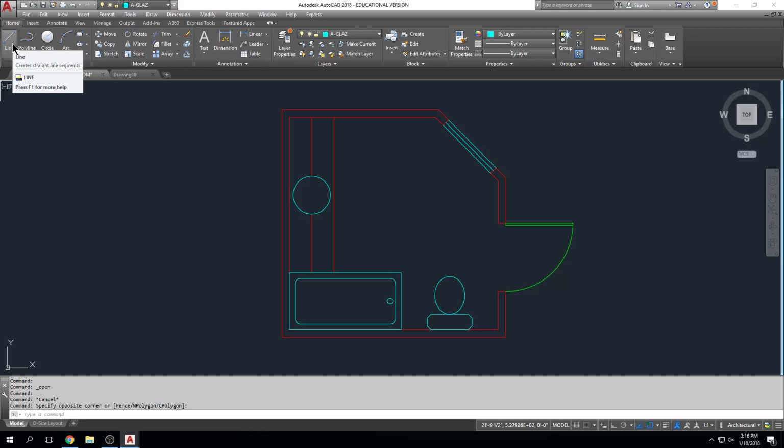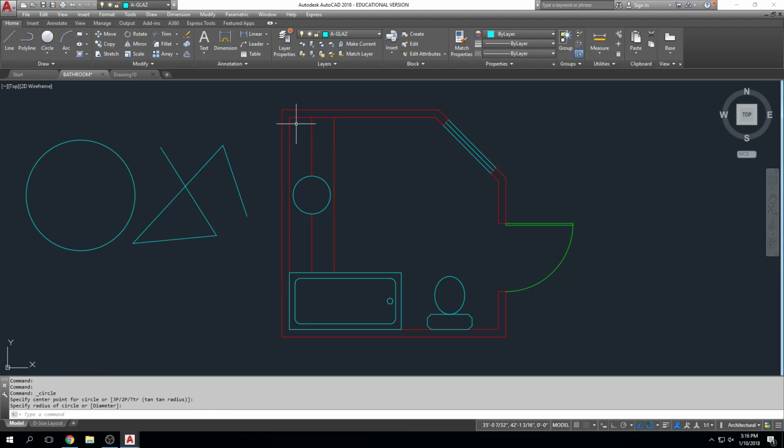And these are icons, right? So icons meaning I click, it initiates the command, click, click, click, escape, escape, escape, and I've drawn a line, right? Click on circle, click, click, and I've drawn a circle, okay? So I have my ribbon up here, and then I have tool palettes on my ribbon, and the tool palettes contain different types of drawing or modification commands, okay? Any questions so far?